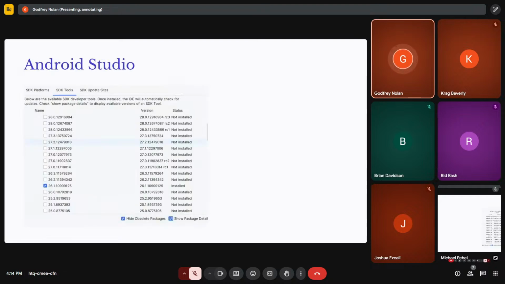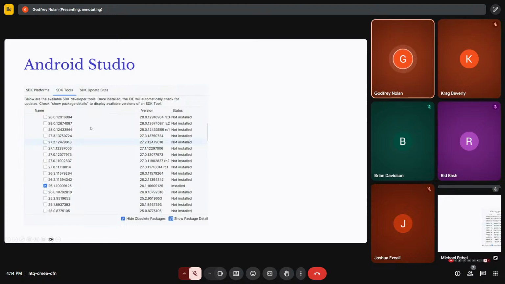Okay. Now, next thing we're going to do is get to Android Studio. So you want to install the OpenJDK version 17. The link is in the resources. Install Android Studio. It doesn't really matter what version of Android Studio. If you go to developer.android.com, just get whatever the latest one is. And then when you open Android Studio, you choose Settings, Tools, SDK Manager. And within the SDK Manager, you'll see SDK Tools.